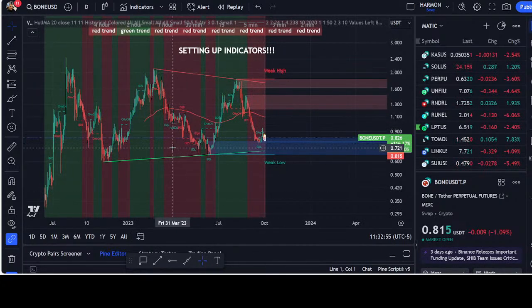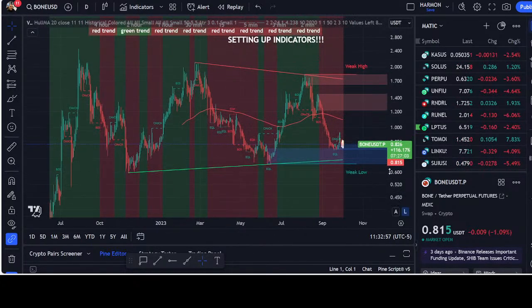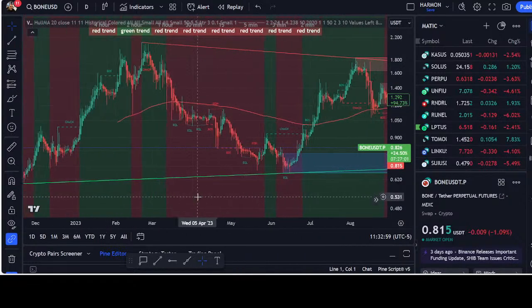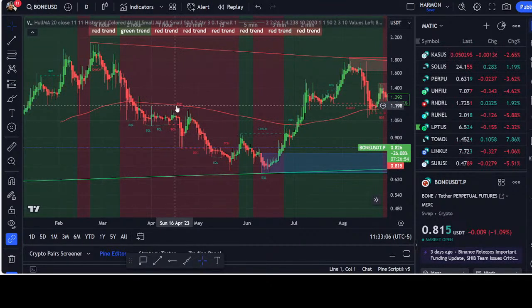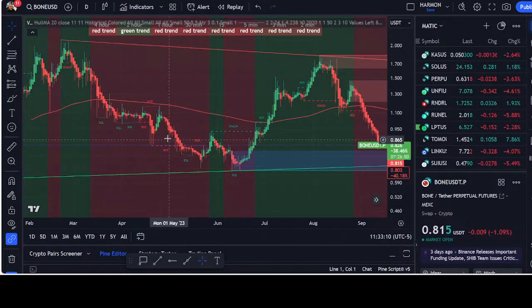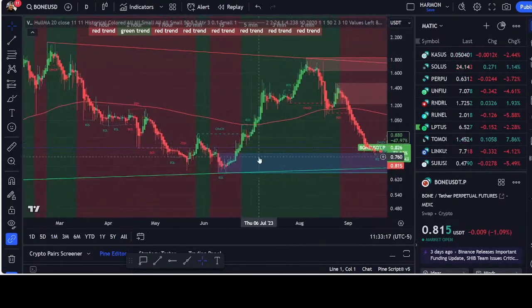Now, there's also a system inside here that we will be teaching down the road. These are called EQL. That means equal lows. These are break of structure, BOS, EQH, equal highs. Nothing that you really need to know, but at the end of the day, there is a system that people use to trade in those systems to kind of give you an idea of what's happening. So you don't need to really pay too much attention to those, right?